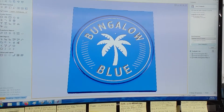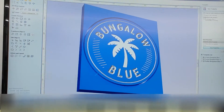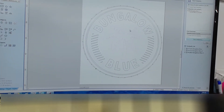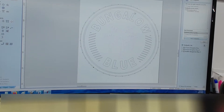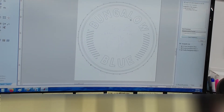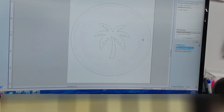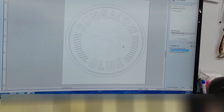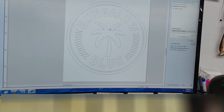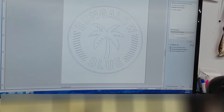Here is one of the 3D renderings in Aspire. I'm going to show you my tool paths — there's a profile, pocket, and profile. All of this that I selected is v-carved, and this is the pocket. Instead of v-carving it with a v-bit — which probably wouldn't look too good — I thought it looked better as a pocket. And then this line is just your profile, so this is what it'll actually cut.